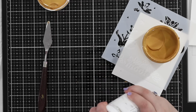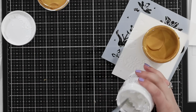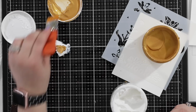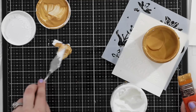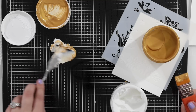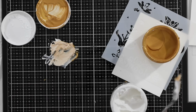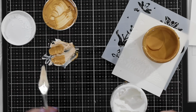If you take some light and fluffy modelling paste, or any modelling paste you might have, white works the best, just like that. Grab some of that gesso, and you can start mixing it in. Now, of course, it's going to be a little bit lighter because of that white colour of the modelling paste, but you've still got all of that shimmer. So that's still a little bit of that gold tone, and I could just keep adding and adding until I have the gold tone that I want.